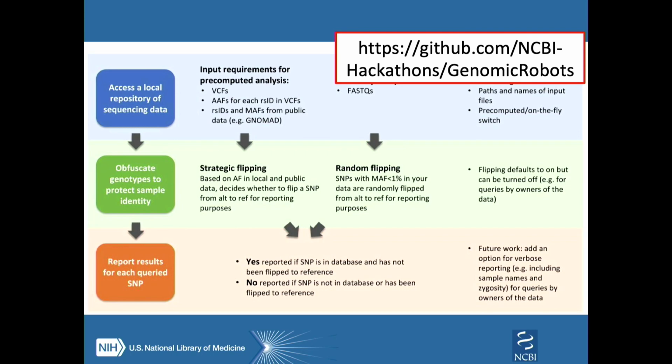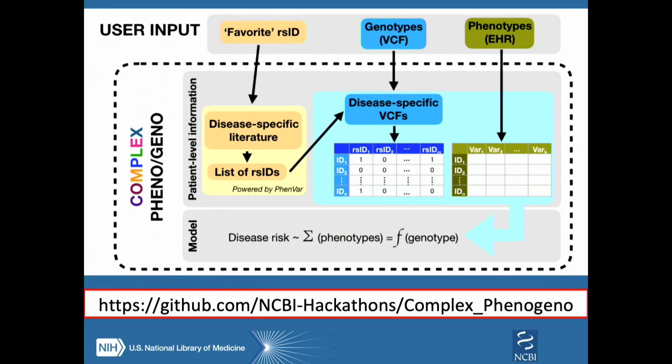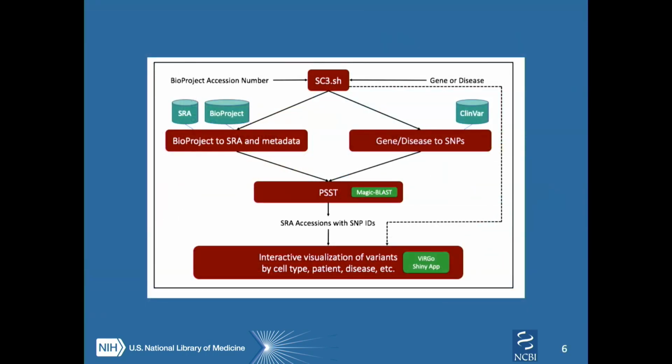So this is basically a Dockerized module. I don't know how I feel about the strategic flipping. But basically we're able to build robots around it so you can just pass somebody a Docker container and they could call whatever variants you sent them in a bucket of FASTQs they have on their local HPC. And then we can use that for looking at complex phenotypes and genotypes. And then also we can now call variants out of RNA-seq and out of single-cell RNA-seq. That's a pretty fun thing, and we wrap that in a Shiny app, so it's really easy to call variants out of single-cell RNA-seq.